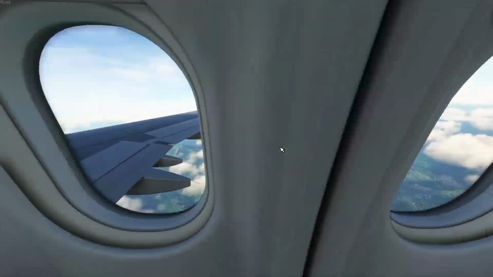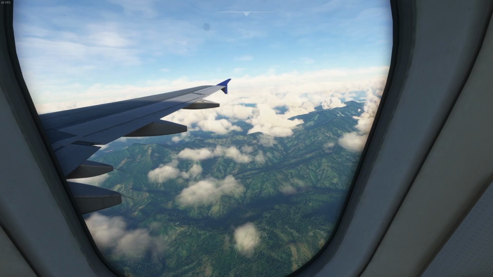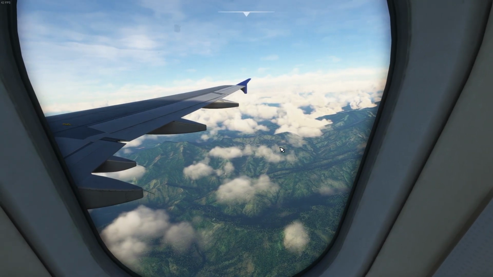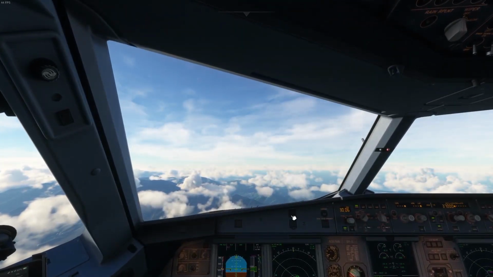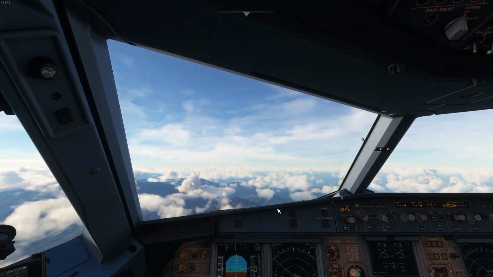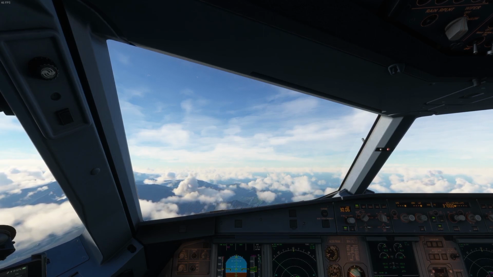Let's take a look out of the right wing view here. Beautiful mountain range. Very, very nice. Very peaceful. All right, we'll jump back up here. There we are. We hit our speed. We're pitching back up to climb. We're heading up to 370.